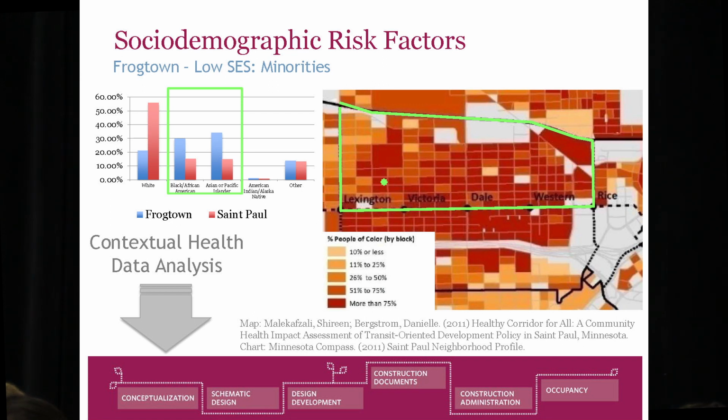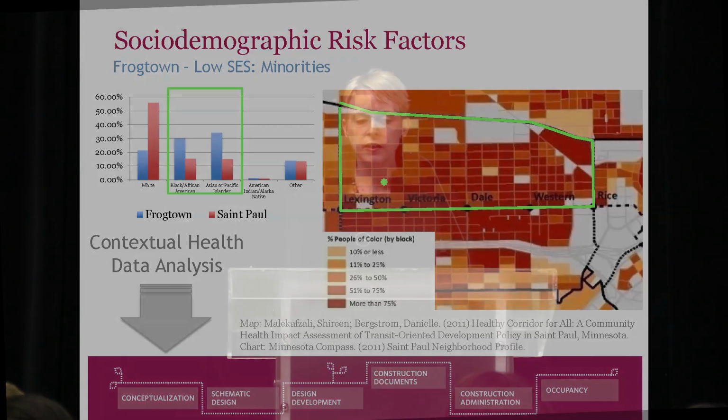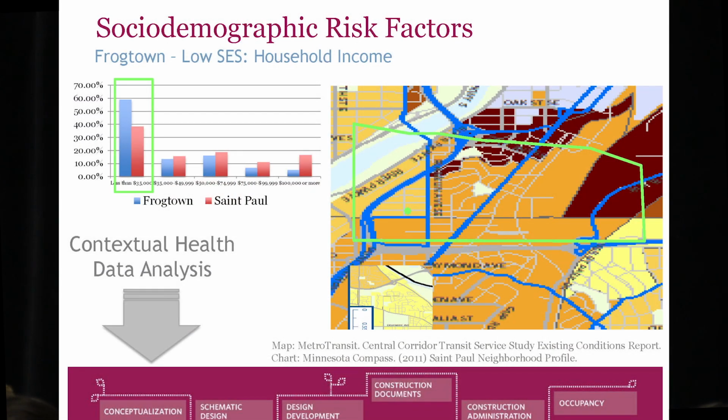So moving on to environmental risk factors and looking at the specific site, this is a really great portal that you can find. It's actually specific to the Twin Cities. It's called the Seed Environmental Justice Atlas, and it allows you to layer different environmental justice concerns on top of each other in a single map, so you can compare and contrast potential vulnerabilities and risk factors. And what this is showing about Frogtown, and specifically around this site, is that there's a lot of blighted housing. Now, the actual project itself is one of the identified blighted houses.